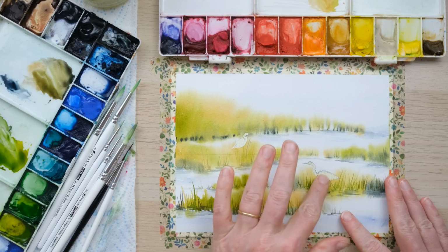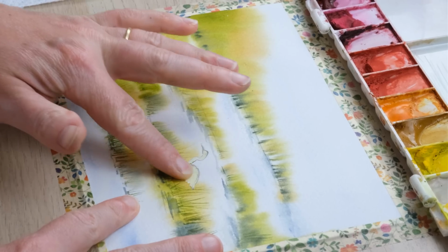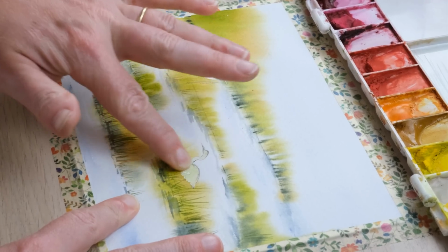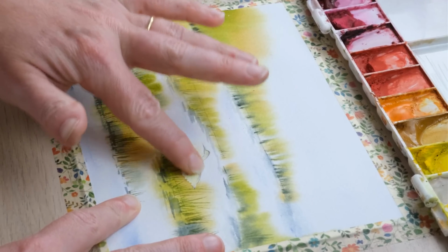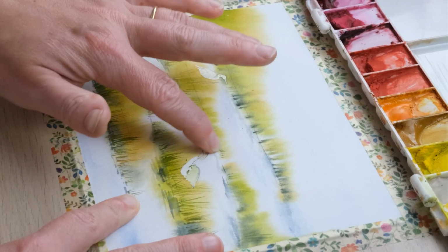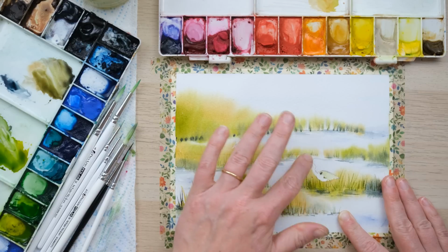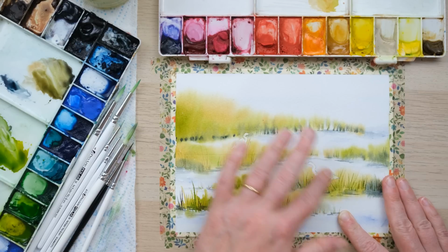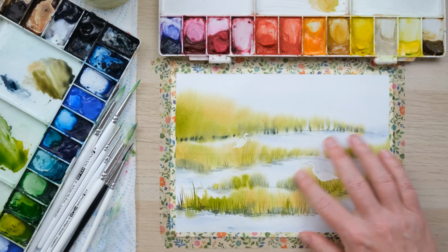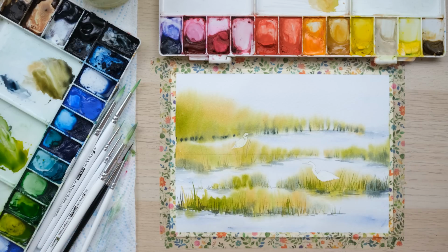Actually down here we can probably get rid of the masking fluid now. Let's see. So I'm just using my finger to wake it up. There we go, here it comes. And you can start to rub it off. Lovely, look at that. I think we might need to wait a minute for that one, but how cool is that?